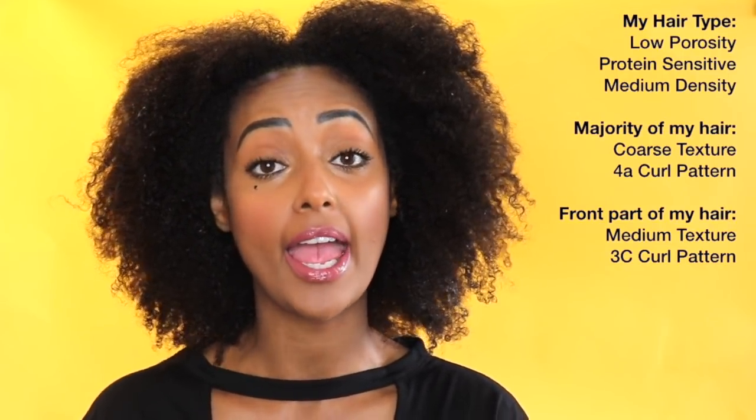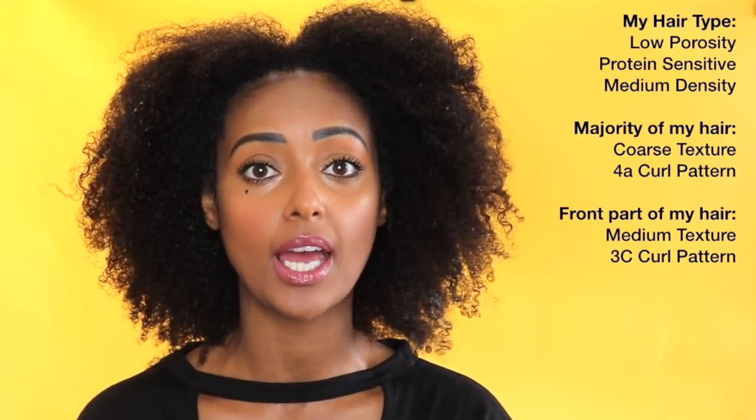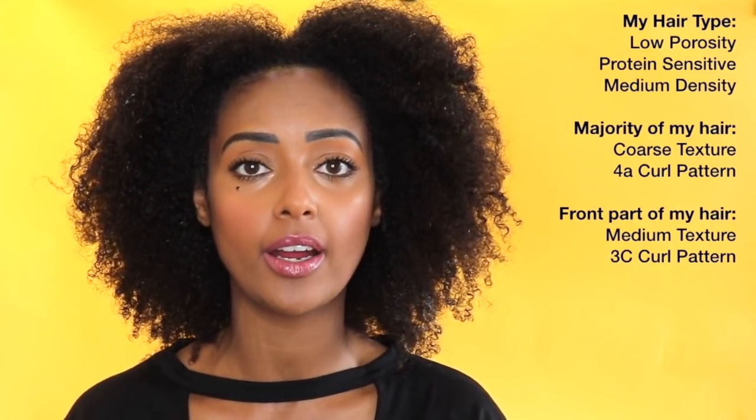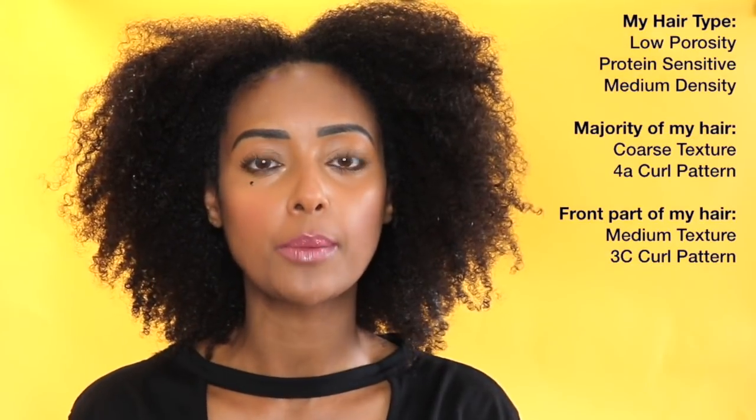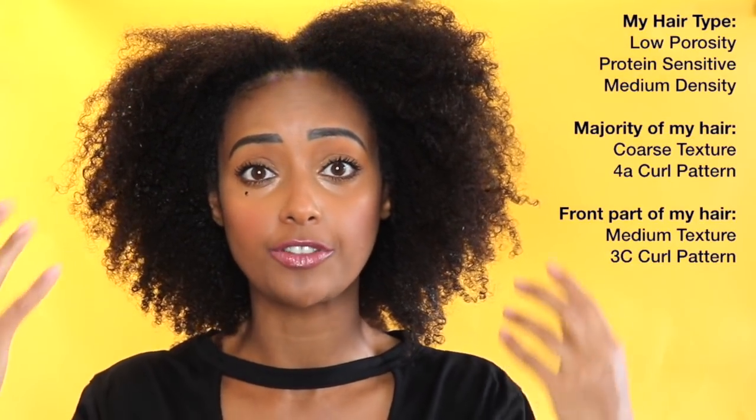So today I'm going to show you guys how I deep condition my hair and do a protein treatment at the same time. Sometimes I'll just deep condition my hair and then sometimes I'll just do a protein treatment throughout my whole entire head. But sometimes I have to actually treat my hair differently in different parts.